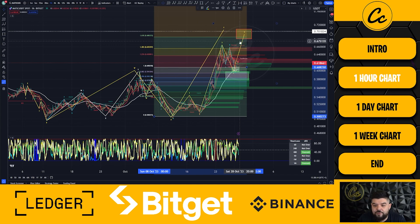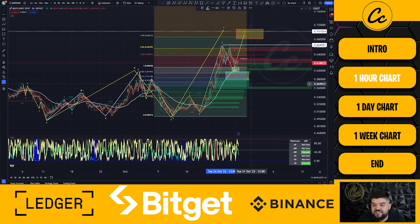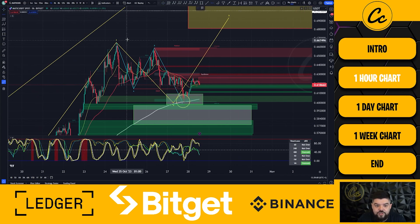The overall structure would be a 3-3-5 corrective structure to the upside as this W-X-Y. In the W-wave we have a W-X-Y, also a 3-3-5. We came down in a W-X-Y, again a 3-3-5 correction to the downside. In the Y-wave we'd expect a five-wave structure, which we do see. I do think we have potential to push up one last time. I think it would be a hard task to come back up to test the previous strong high at 66.49 cents, but overall I do expect to see the price for MATIC push up - failure to breach 66.49 cents would tell us we are starting to move to the downside.